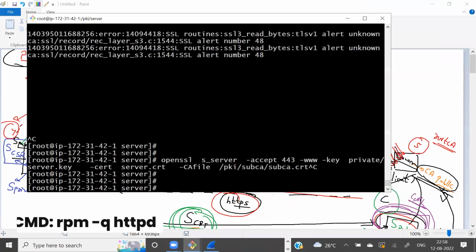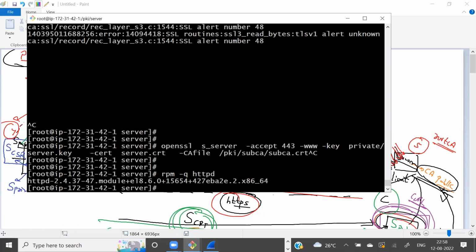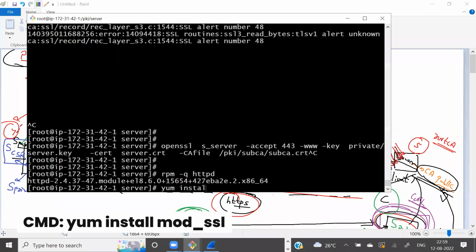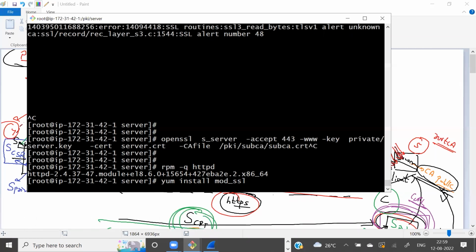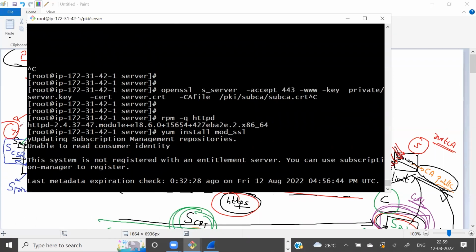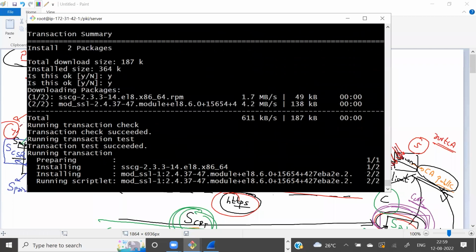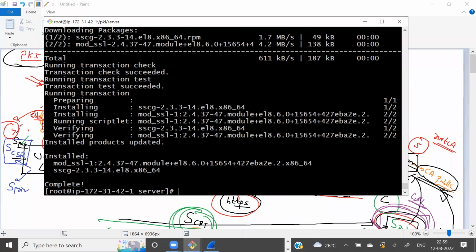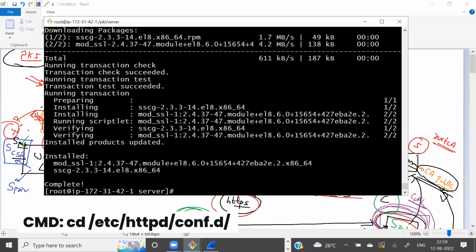For this, in your Apache web server or Nginx web server or mail server, every server has its own configuration file. For example, with HTTPD, by default it doesn't support SSL. If you want to enable SSL, there's one software to install, called mod_ssl. This gives an extra module to my Apache web server. Every program has a different way to configure, but logic-wise they are the same. So once this software is installed, it gives us one configuration file that's located here.